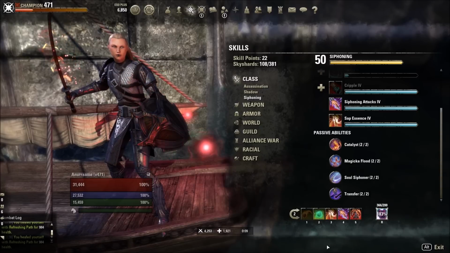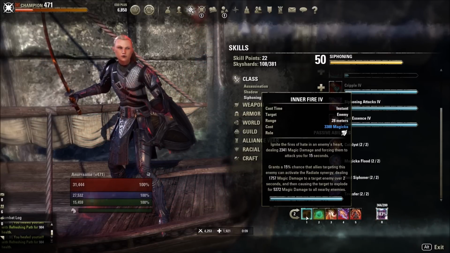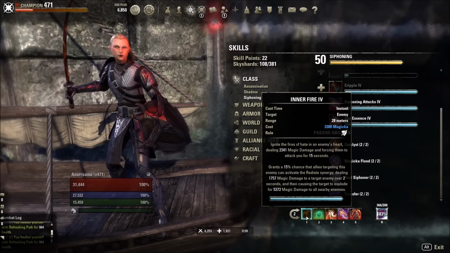Let's now move on to our back bar. Inner Fire, for a similar reason to Pierce Armor, you need taunts. It's also useful when you're going into a fight to grab initial aggro, and things which might actually run to your DPS and damage them.